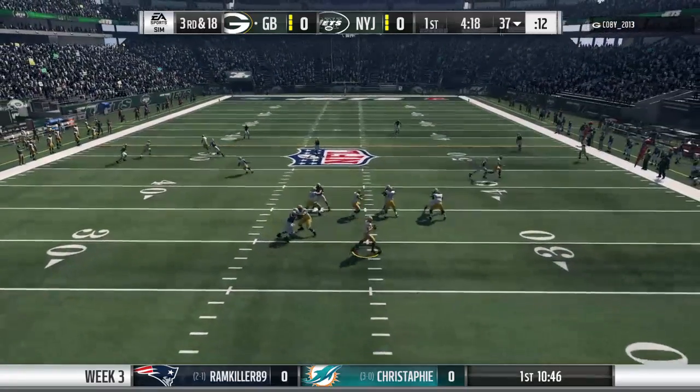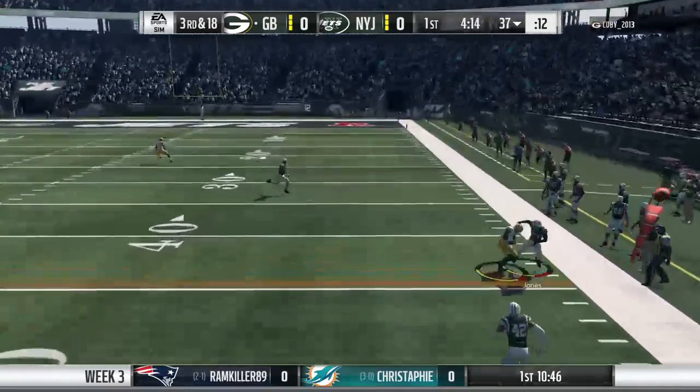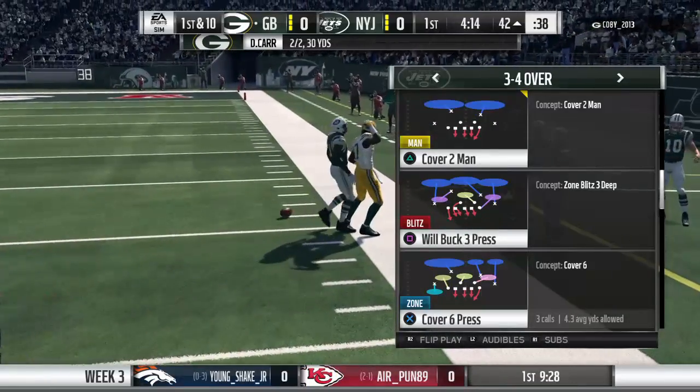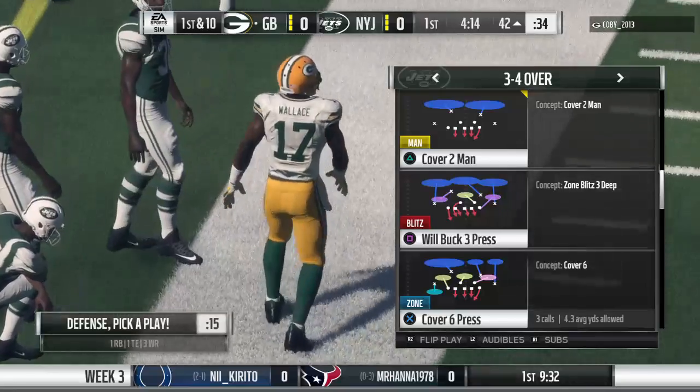Working from the gun, it's Carr. Escaping the pressure right. Throw right side taken in by Wallace. And he'll be out of bounds just shy of the 40. And a nice gain of 21 yards.